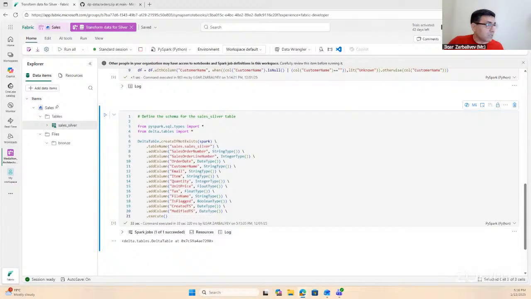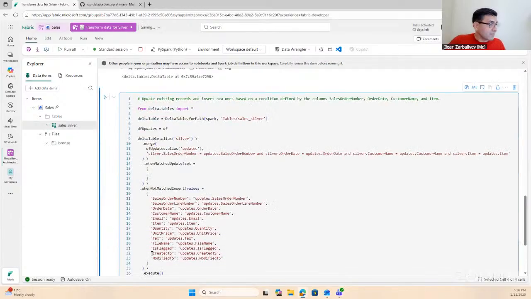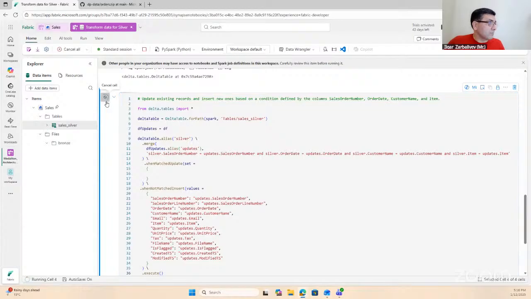So here we say code, let's paste it and just run it. This operation is very important because it enables us to update existing records in the table based on the values of specific columns and insert new records when no match is found.